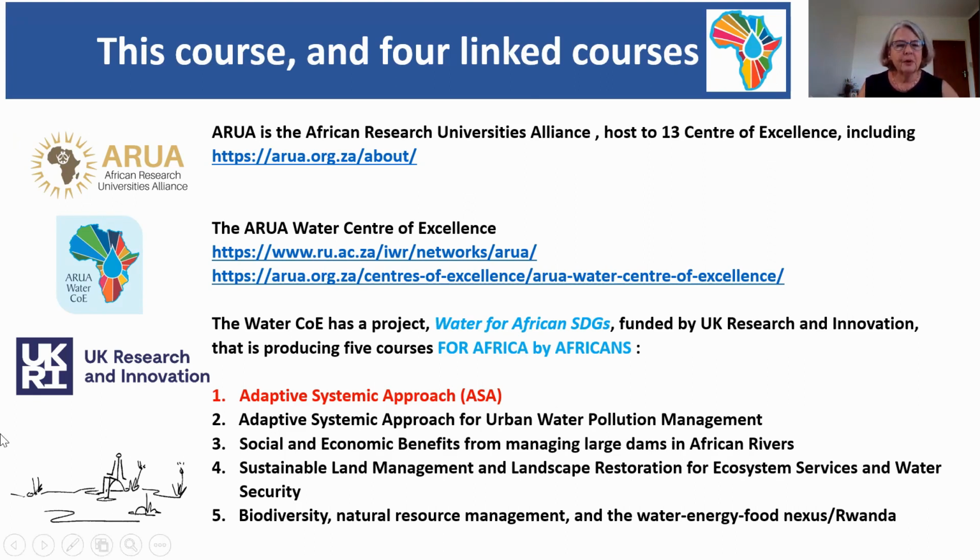So if we look at these 5 courses, this is the first one, the adaptive systemic approach. And then a different group are going to be working on producing a course on adaptive systemic approach for urban water pollution and management. Another group are going to be looking at social and economic benefits from managing large dams on African rivers. A fourth group is going to be looking at sustainable land management and landscape restoration, so as to retain ecosystem services and water security. And the last group is focusing on biodiversity, specifically in support of natural resource management, with a focus on the water, energy, food nexus.